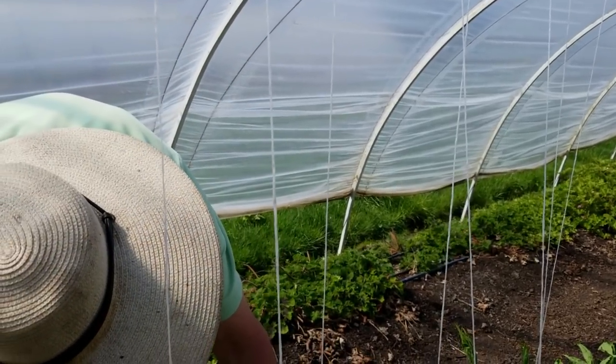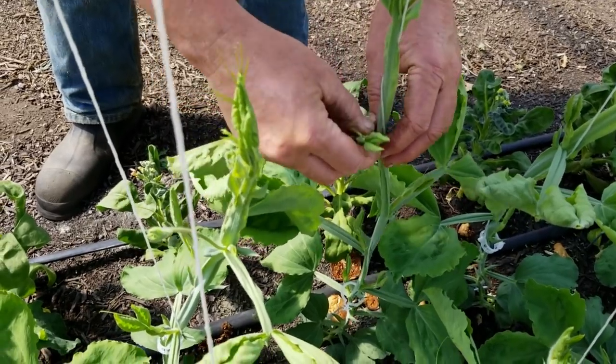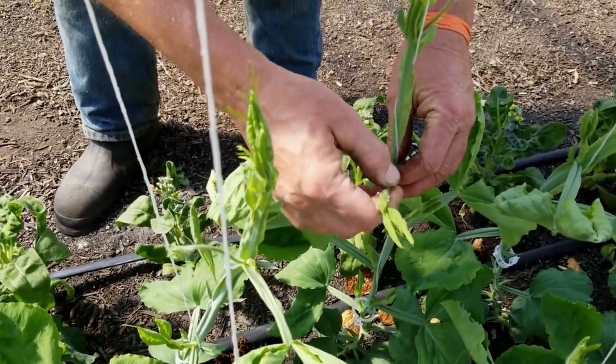You can see like this is branching out to a branch. It's going to grow just a branch. It's not going to grow a flowerlet. So we'll just take that out.